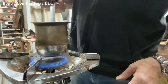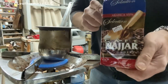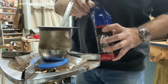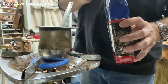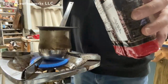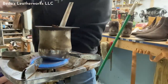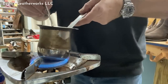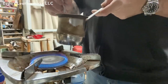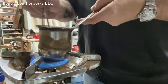Now, some of you guys are asking about my coffee. I drink lots of different coffees, but this is my favorite. And simply just put the water on. This kettle will make a good two and a half, about three cups, I would say. I usually put two spoonfuls. And that's it. Stir. Let it percolate. It'll rise. You have to remove it off the flame because you don't want it to spill over. You do that a few times and you are done. And it's coffee time.